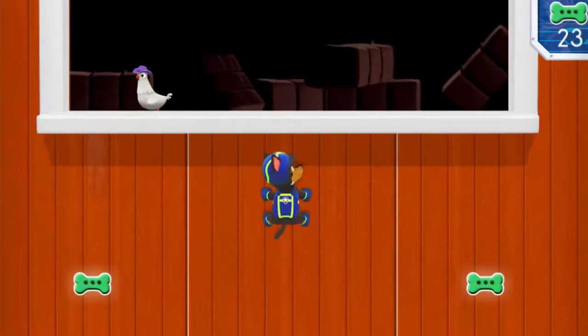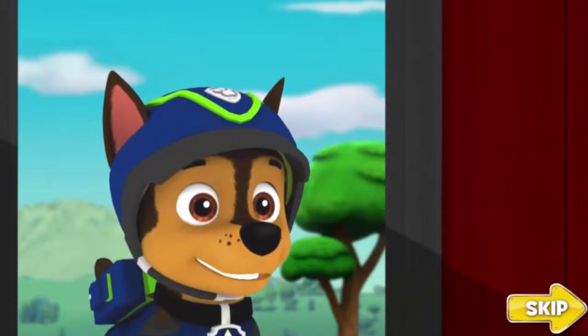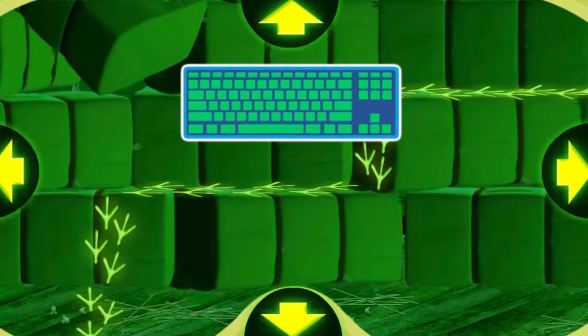Chase, any sign of Chicoletta? Not yet, but don't worry. Chase is on the case. It sure is dark in here. Time to put on my night vision goggles. Chicoletta is somewhere in this barn. To help Chase follow Chicoletta's tracks, try pressing the up, down, left, or right arrow keys on your keyboard.